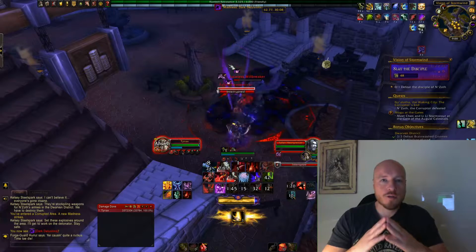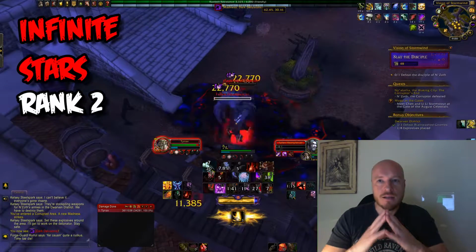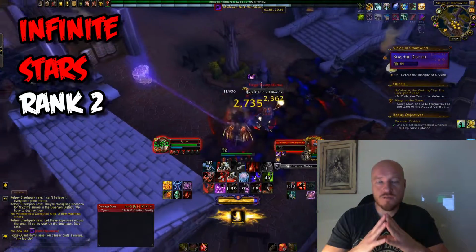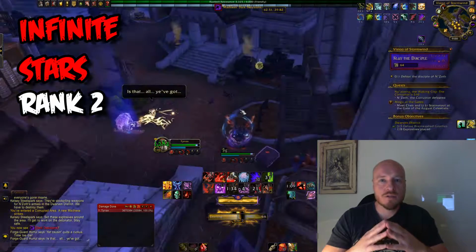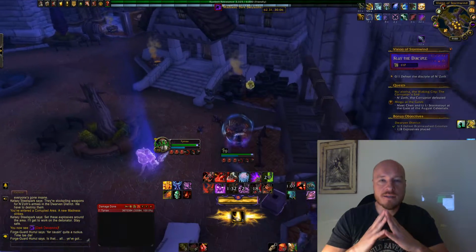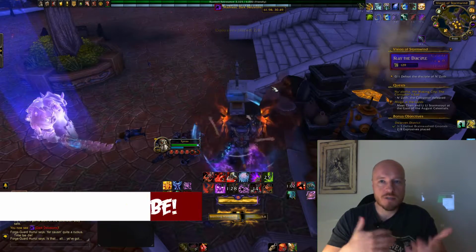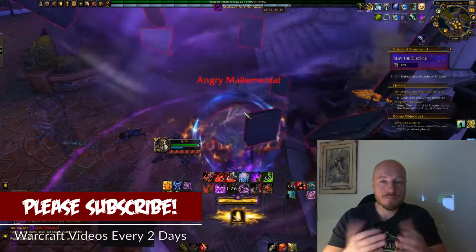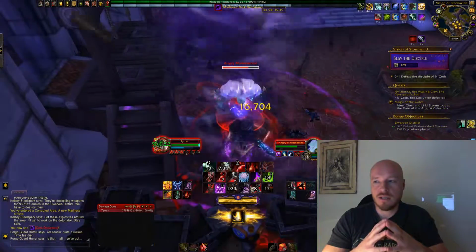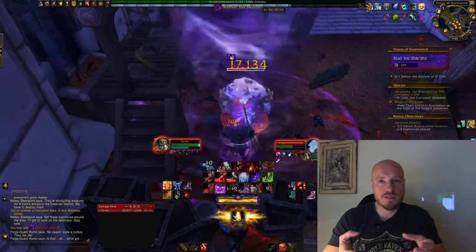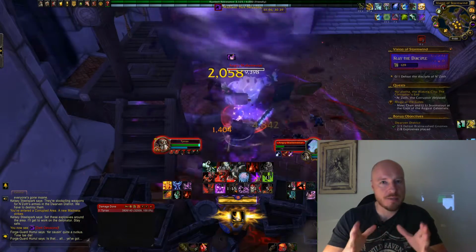Now we will talk about Infinite Stars. I like Infinite Stars. I spoke very positively about Infinite Stars on many occasions throughout my previous runs, because it does not require such accurate positioning. It still has a certain distance at which it hits. You still need to be not too far away, but on some occasions I feel like it hits a little further even than Twilight Devastation reaches, but that might be an optical illusion. Don't quote me on that, I'm not sure.